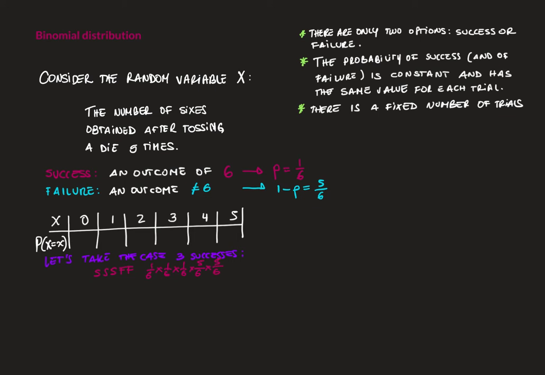So in order to get the probability when x is equal to 3, we need to consider all of these combinations. So we're going to calculate the combination of 5 and 3, or 5 choose 3, times the probability of success, and this is going to go to the power of 3 because we want 3 successes, and times the probability of failure, 5/6, to the power of 2 because we want 2 failures. With this in mind, we can use the same logic for all the other outcomes in this probability distribution.